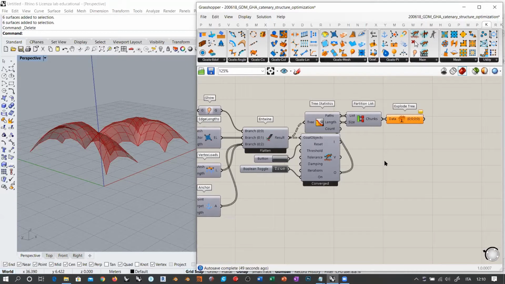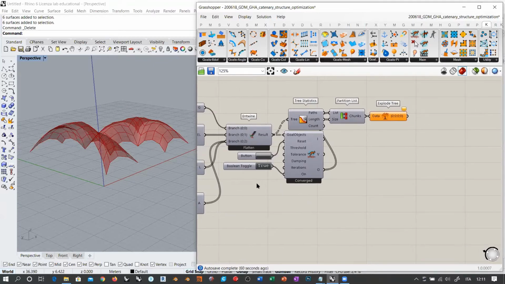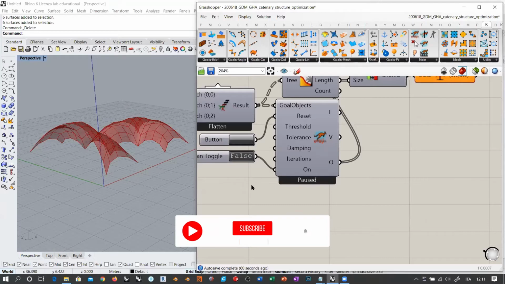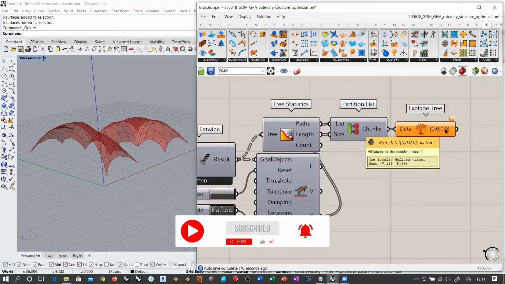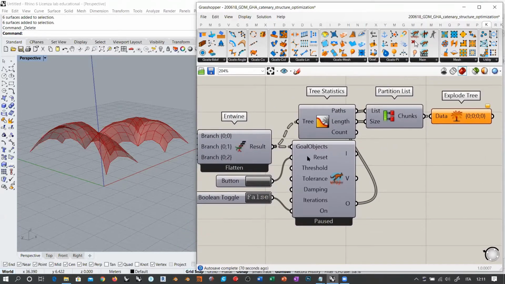In order to avoid any risk of connecting a complex part like the optimization process, which requires some calculation, to this initial part, which is almost interactive, as you can see, I do suggest that you do something like this. First of all, once you see that the solver says converged, you can switch this toggle to false. So this is no longer calculating, and the final configuration stays fixed. Don't push the button here, because you're going to reset the mesh to its original state.